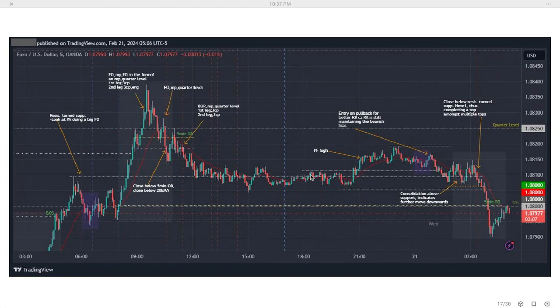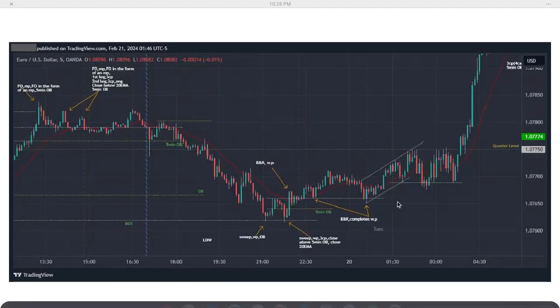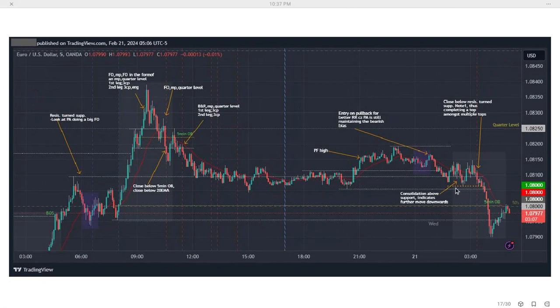Also, we do see the initial high in the Asian session. We see price going above and closing below it. This is a huge fake out. Also a peak formation high, followed by a consolidation with this bearish candle closing below the consolidation. This is a setup known as a consolidation after peak formation high, indicating that price may go lower.